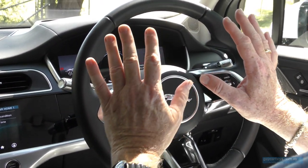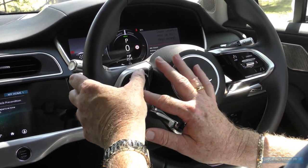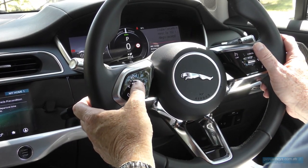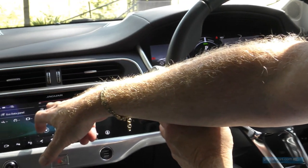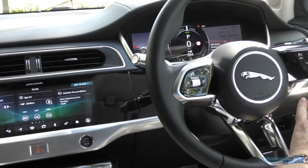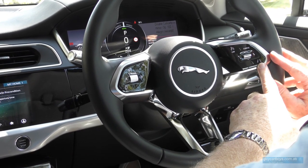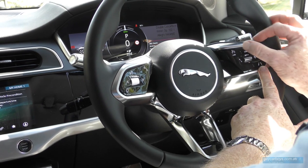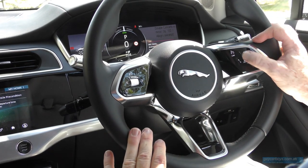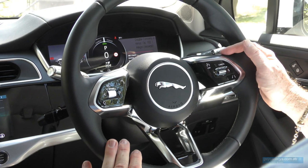This is Jaguar and Land Rover's new type of steering wheel. It's all very smooth with little buttons — it's just gorgeous. There's a scroll for volume which you can see changes over here; it changes the volume of the sound. Over on this side is the active steering: lane keep assist and active cruise control. That's the speed limiter — if you turn that on and off, otherwise it's active cruise control. You just press it up to set and off you go. It also has a queue function.